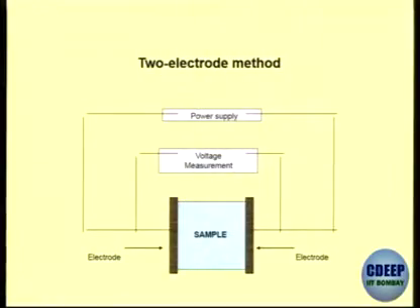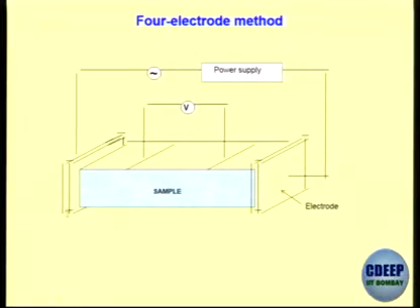Another thing is, in the 2 electrode method the problem is, if you are using DC, the temperature of the sample will keep on increasing, which you would not like, and hence you should apply AC, with no power loss current. To overcome this problem, they use 2 electrodes but put them in the middle of the sample, and these electrodes need not be inserted into the sample, they could be surface electrodes.